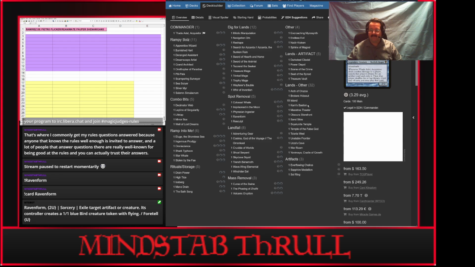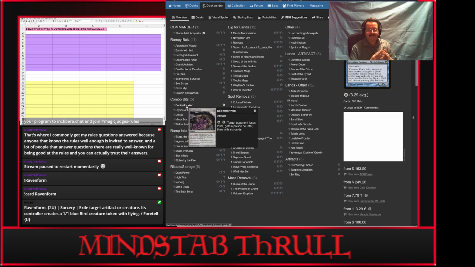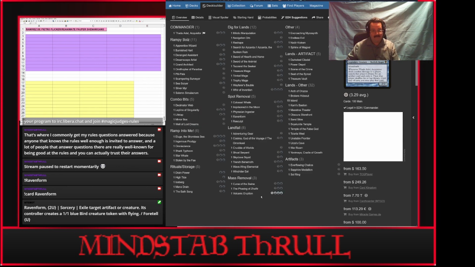Oh yeah, and I've got Karn's Bastion in here, which is largely here to combo with Decimator Web, which is here under combo bits. 4 to cast, 4 tap. Target opponent loses 2 life. I'm going to say this out of order. Mill 6 cards and gets a poison counter. The poison rule for commanders still has not changed. It is still 10 poison, and they're out of the game. I have a few other cards in here that have counters. So Karn's Bastion, even without the web, is not bad. But this gives me an alternate win condition outside the usual shenanigans.